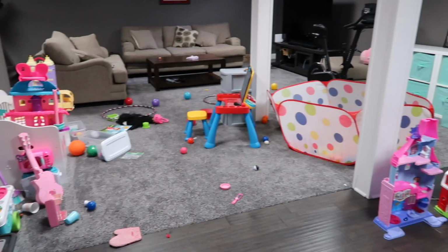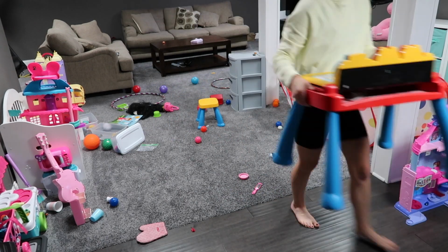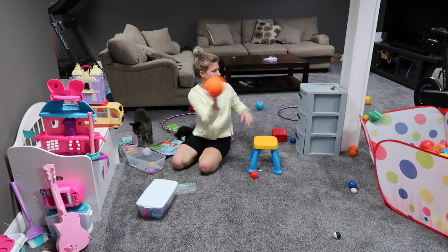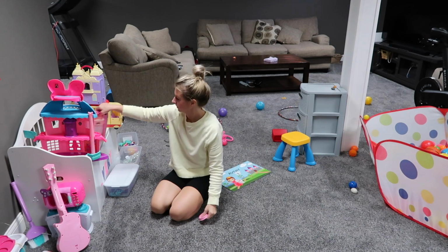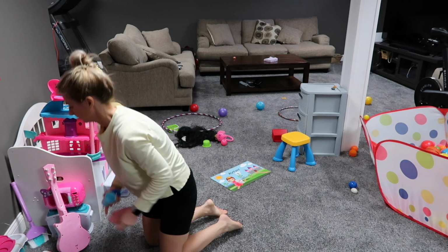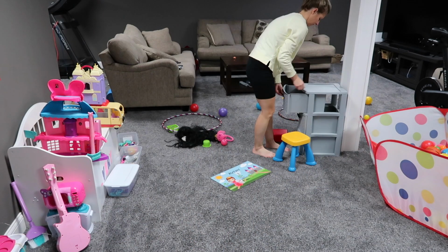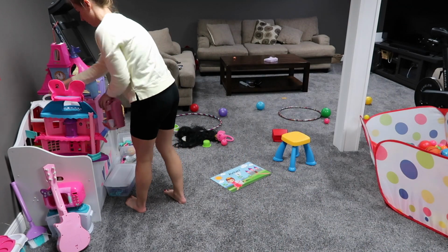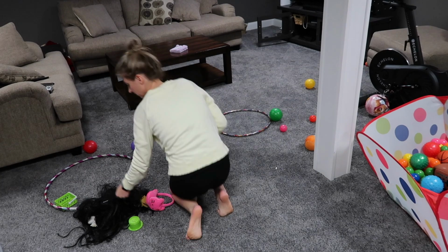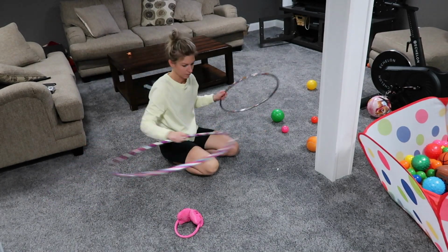And then I popped downstairs to pick up the toys in the basement, and I also wanted to vacuum the stairs. I am so ready to organize this basement. You guys can't really tell, but when I was down here cleaning, I was in a horrible mood, because when you are cleaning your house, you just get annoyed because of a certain mess or things not being picked up and things being dirty. That's how I got when I was downstairs. We just have too much stuff. I need to get rid of stuff.